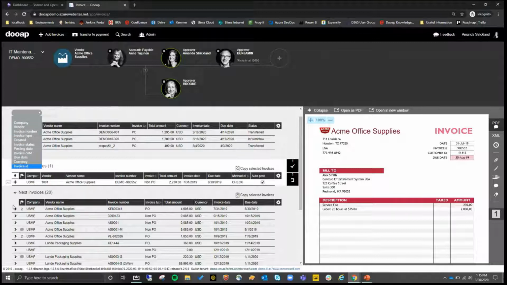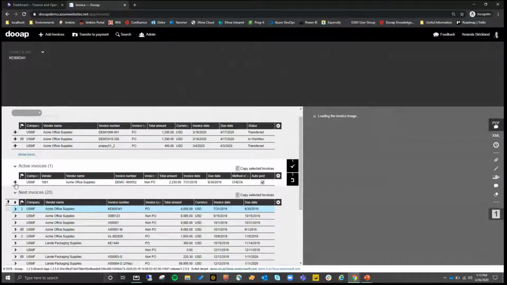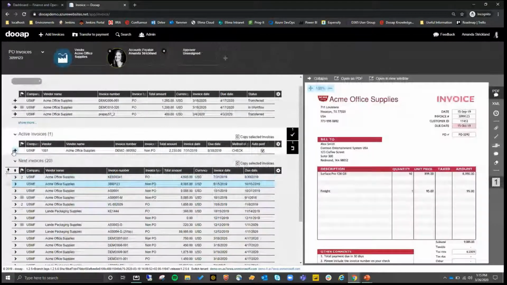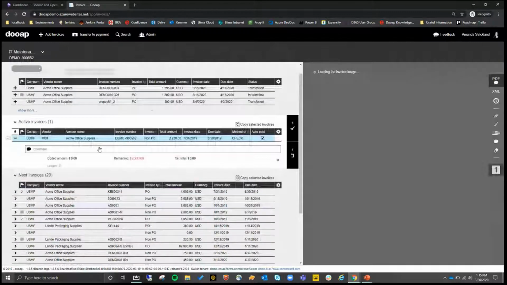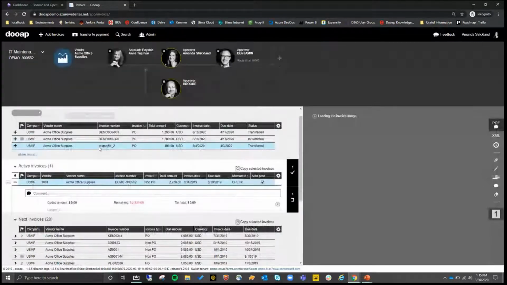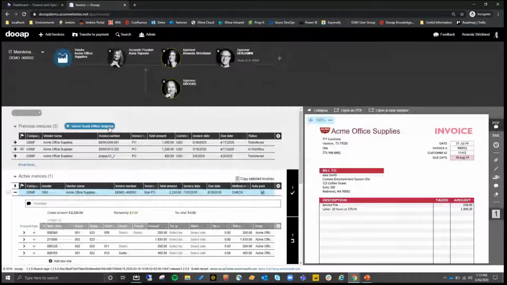So if I come in here and let's just click on this, you'll see that it automatically filters for any Acme. And the benefit of that is that it's going to filter your previous invoices as well. And so if you code something the same each time, you'll be able to open up that and you can copy the coding lines, or you can just kind of see what has been processed in the past and how it was processed.